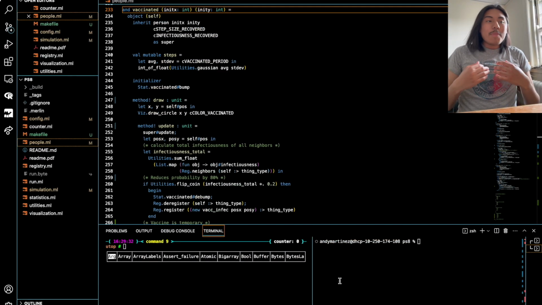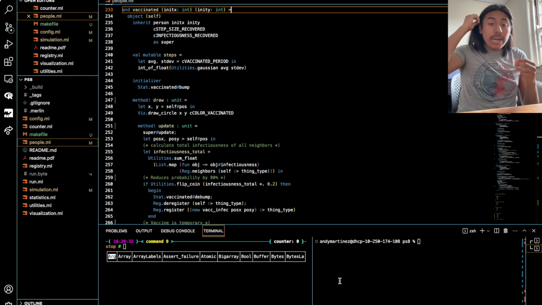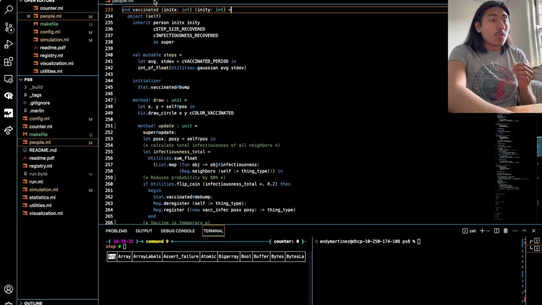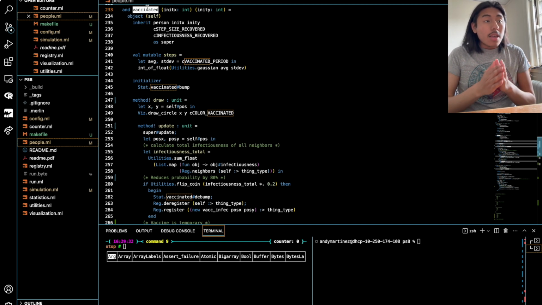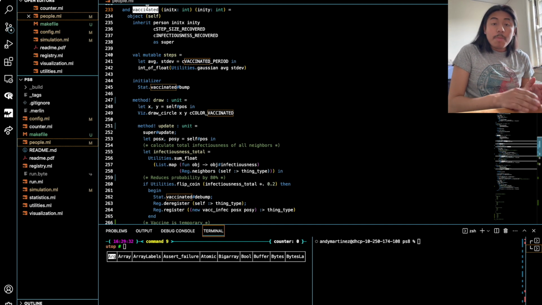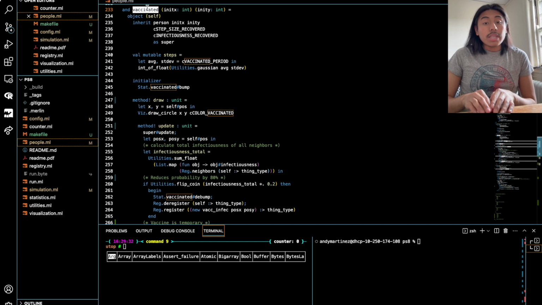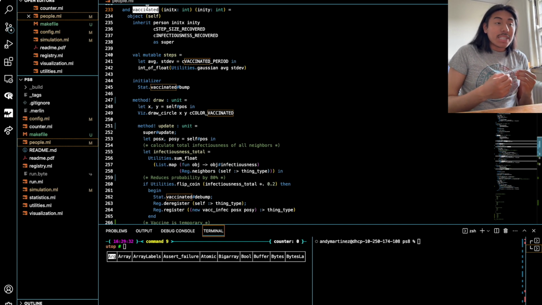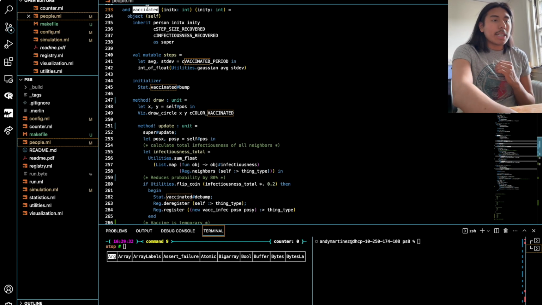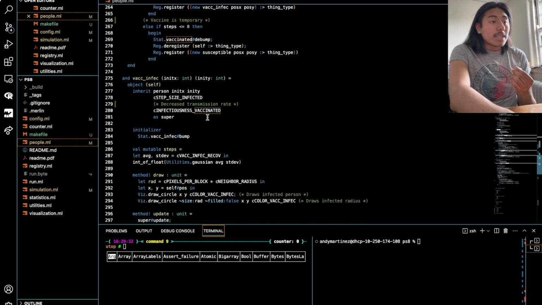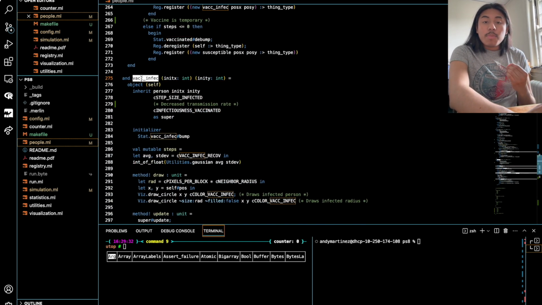For the final portion of my project, I decided to implement a vaccine in my simulation. And I did so by creating 2 new classes. The first one is shown right here, and it's called vaccinated. This, as the name suggests, represents a group of people that have gotten the vaccine but are currently not infected, and they are represented in a light blue color in my simulation. The second class that I've implemented is called vac-infec, and they represent the group of people that got infected in spite of getting the vaccine, and they're represented as a green color in my simulation.